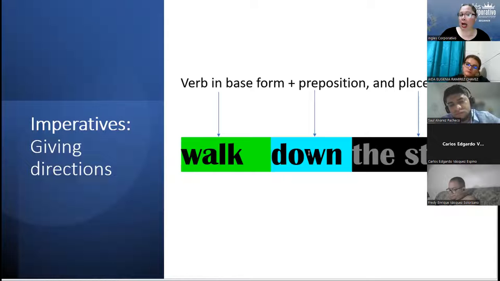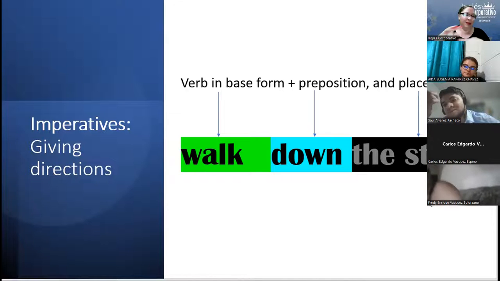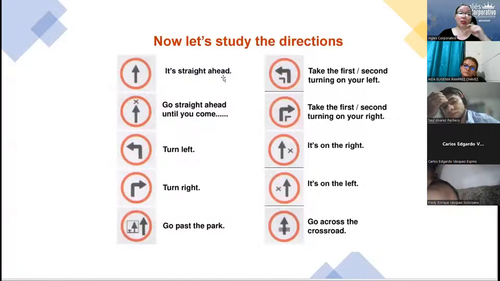It could be down, up, above, whatever. In this case, it's down and up. Okay, down and up the street. Down or up the street, right? Down the street, up the street. Usually down and up the street depends on if you are coming or you are leaving the street, okay? Usually it depends on that. And Spanish is the same thing. Y usualmente decimos, mira, y ese es yendo o viniendo, y ese es bajando o subiendo, ¿sí? Es lo mismo, el mismo concepto, ¿sí? Walk down the street, walk up the street. Okay, so let's look at some imperatives we've got. For example, straight ahead. Go straight ahead, right? Go straight ahead.